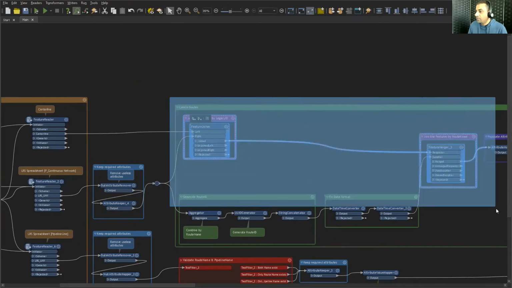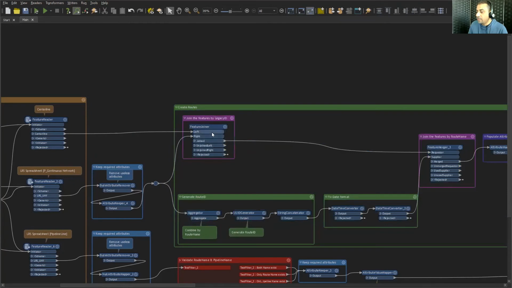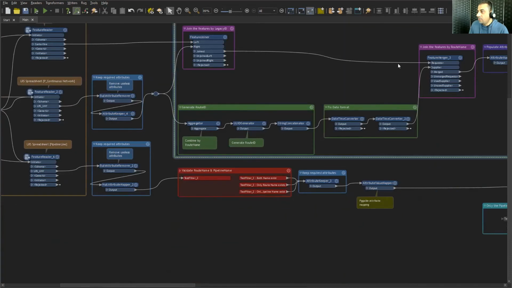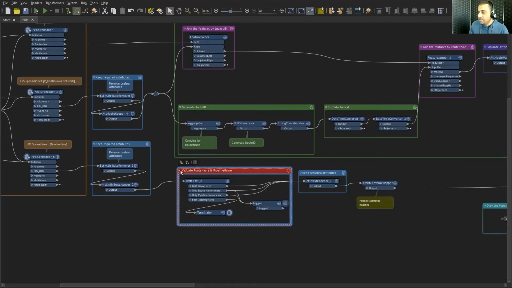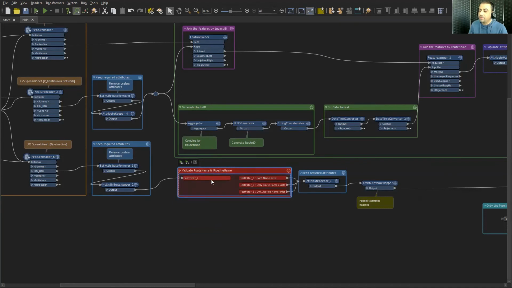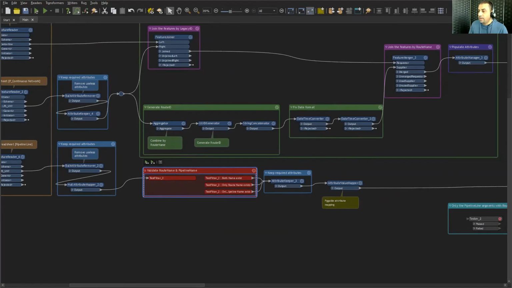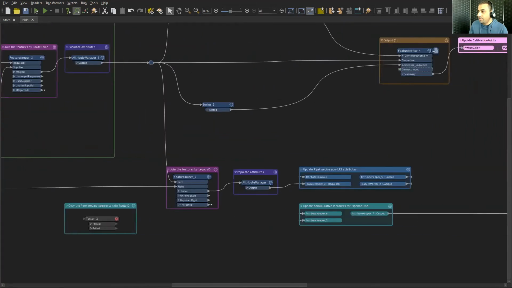And here is the part for creating the route, based on a feature joiner between the centerline and the result coming from the spreadsheet. And that's how you could generate the routes. For validating route names, I need to make sure that each segment or route has a name, or else I would simply abort or report an issue here.